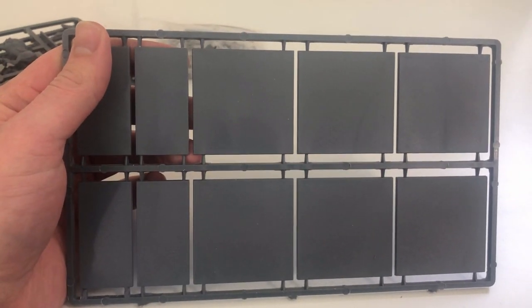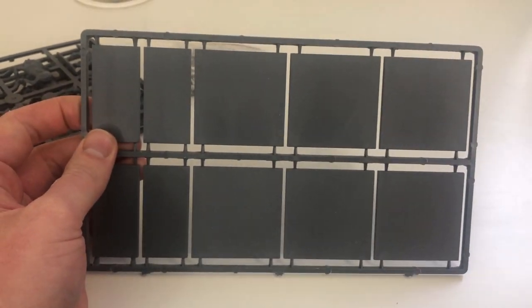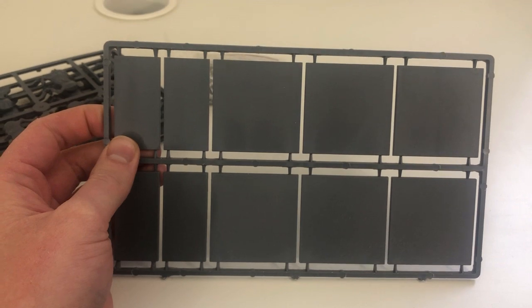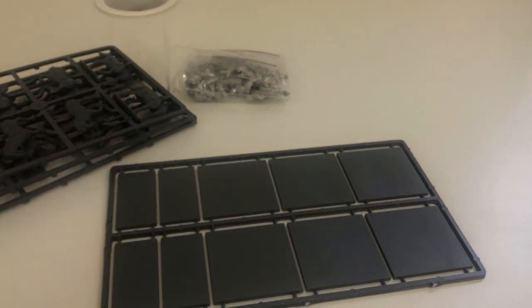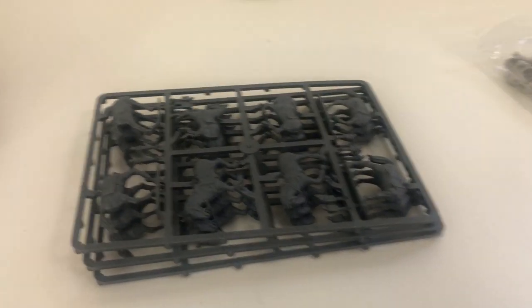That is good. It looks like it's going to have double cavalry bases, so that's good for cavalry. You can move them around easily. A lot of times historicals don't come with bases, but these Cuirassiers do have them, so that's good if you want to get this kit and don't want to buy bases. How about we just get the plastics right out of the way?